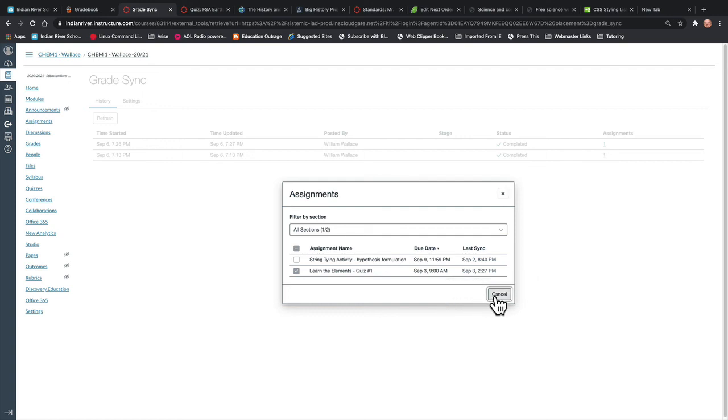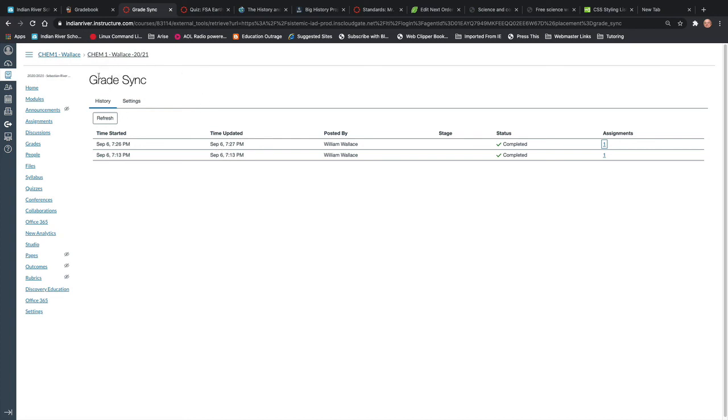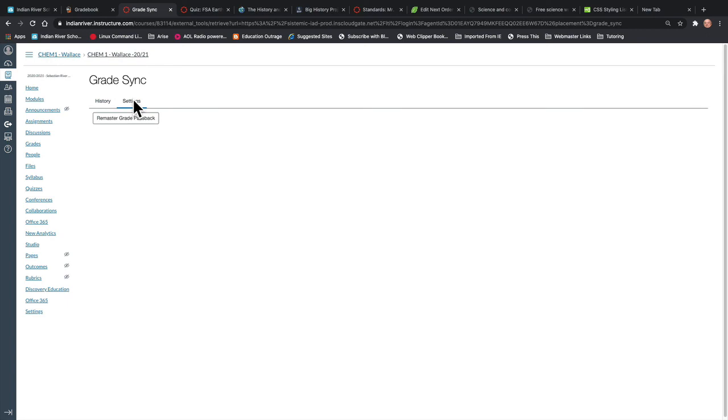And I wanted to show you one more thing. So we were in this grade sync status menu, or status display, and the history tab. There is another tab there. It's settings, and the only option is remaster grade passback. Carrie Wall sent me an explanation for it. I didn't quite understand it in the context of what we're doing here.